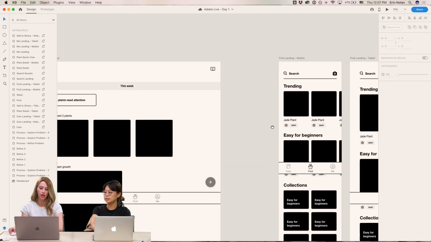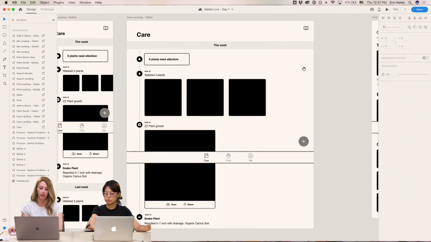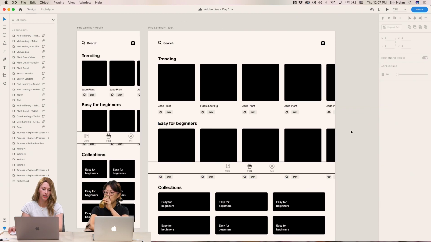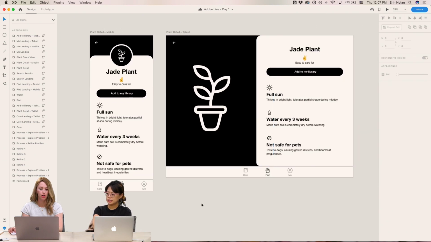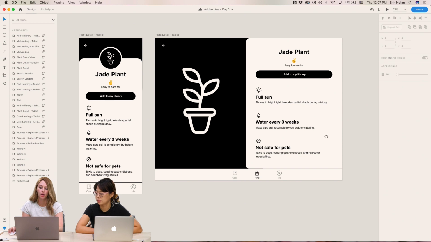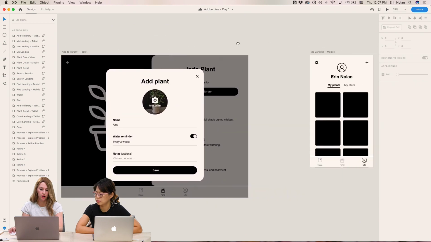Same here. Especially since we did all that work up front, right? Like getting to the sketches we liked. So let's see, we've got the care tab, we've got a place where you can find things that you might be looking for, and then we've got the information card where you see the really high level details about a plant you might need in order to say this is good or bad for my lifestyle and environment. And then we can add the plant to our library so that you can get reminders.